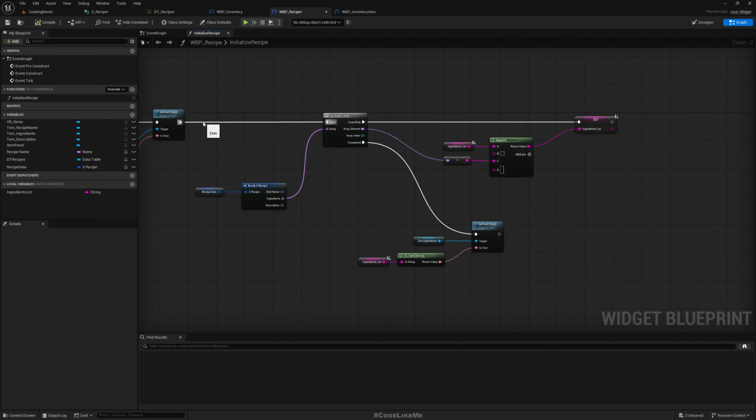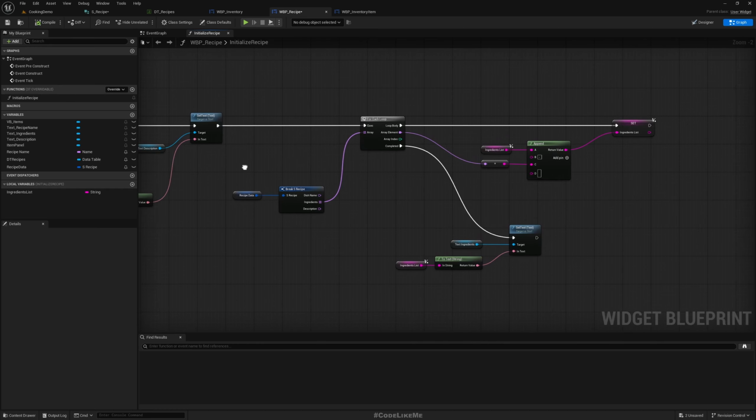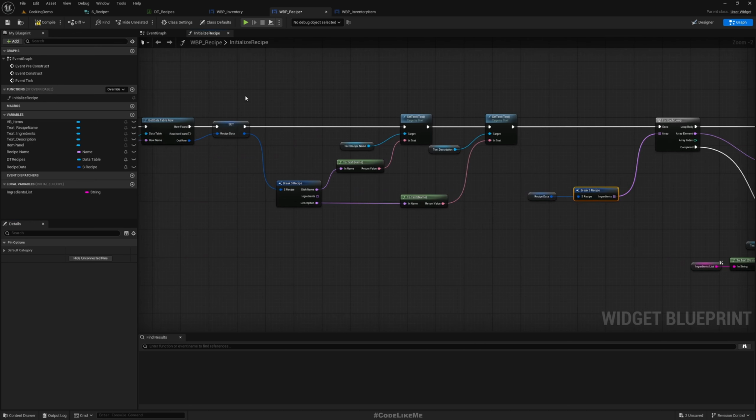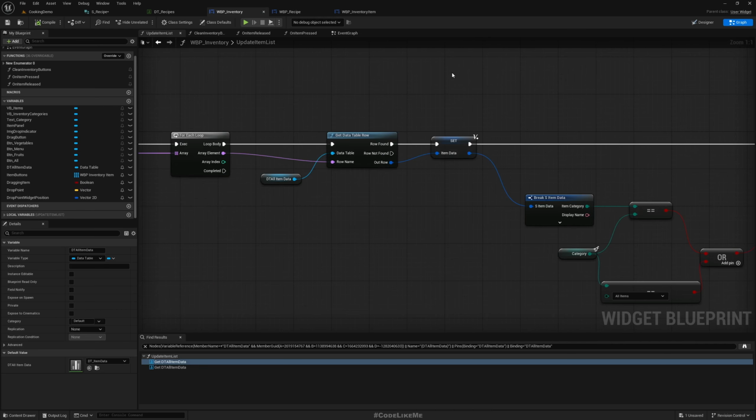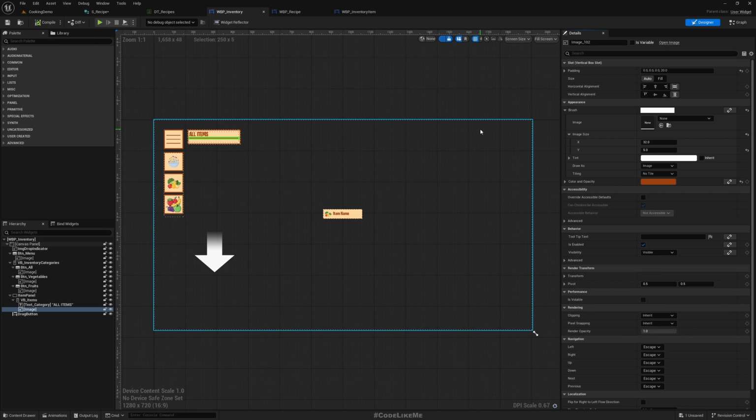File save. Okay, now these hide unconnected pins, this should work. So let's add this receipt widget into the inventory.